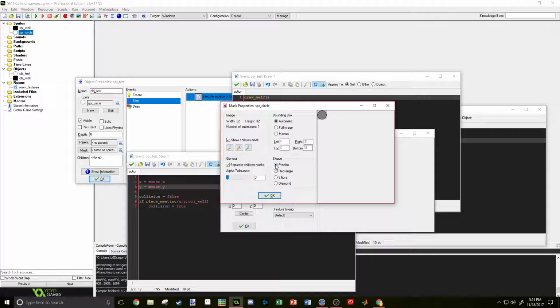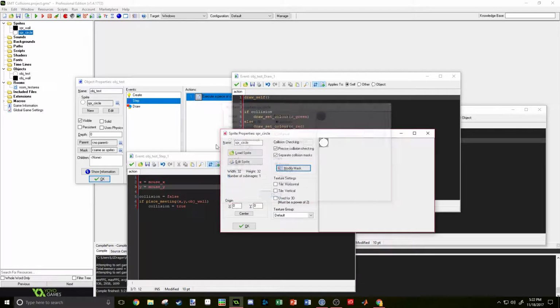You can say, okay, precise collisions, or I could do diamonds, ellipses. In this case, I'm just gonna do precise just for testing. Now, what's the advantage of having a rectangle over a precise? Processing speed. With rectangles, it's easy processing, but with precise, it has to check individual pixels. So it's got to do a lot more checks for precise than any of the other diamonds or whatever.